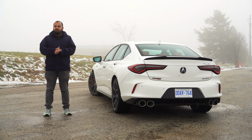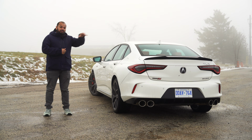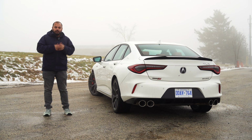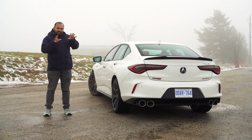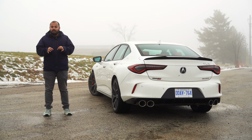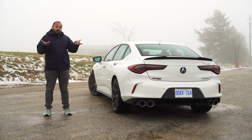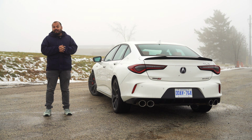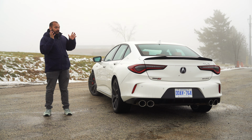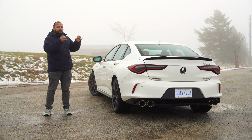If you say the M340i, that's much more expensive. The 540i, which doesn't exist anymore, the 550e is way more expensive, but it does have way more power as well. It's a bit of a secluded space this car is in, but still, I would say that this car isn't selling quite as much as it should be, and that's a bit of a shame. For all we know, Acura might just be killing the TLX next year or the year after, and that would be quite sad, because the industry would lose such a smart and handsome looking sedan.